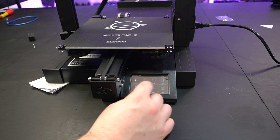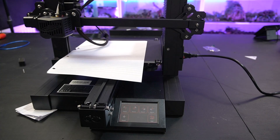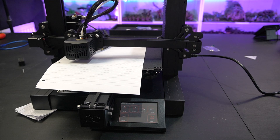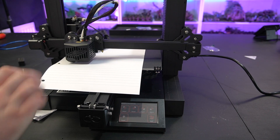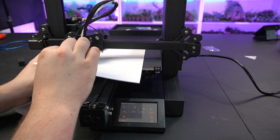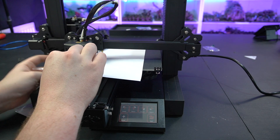I've got to say, the screen on this machine is really nice. It's very akin to the other models of printers that Elegoo make, which is actually really nice compared to all the FDM printers on the market. It feels really friendly to use, it's very clear what's on screen and what's happening, and the screen is very responsive. Hats off to Elegoo for keeping in line with this screen and incorporating it into this machine really well.